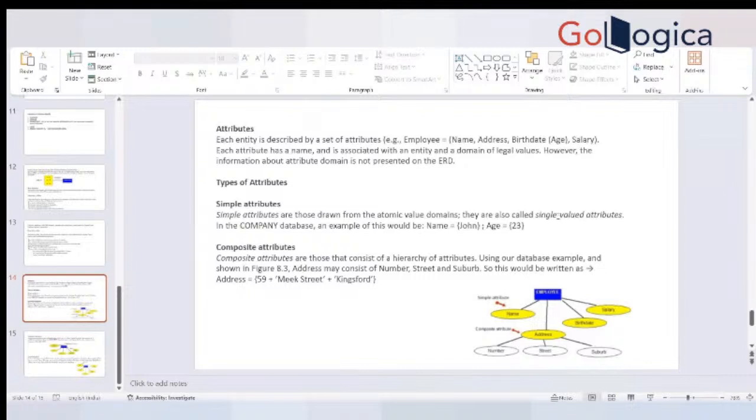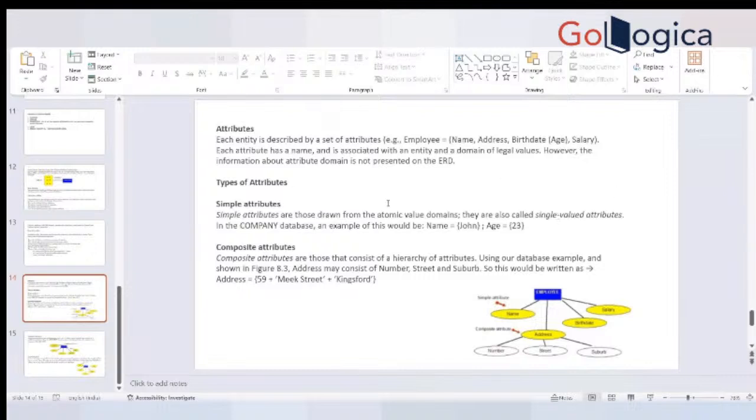So name should be available in only the customer name column. Address would be available in only the address column. So this is called single valued attributes. It doesn't combine two things, like name and age, or name and address. And this property belongs to the first NF, the first normal form. Don't worry, I will explain every normal form one by one with examples and their relationships.